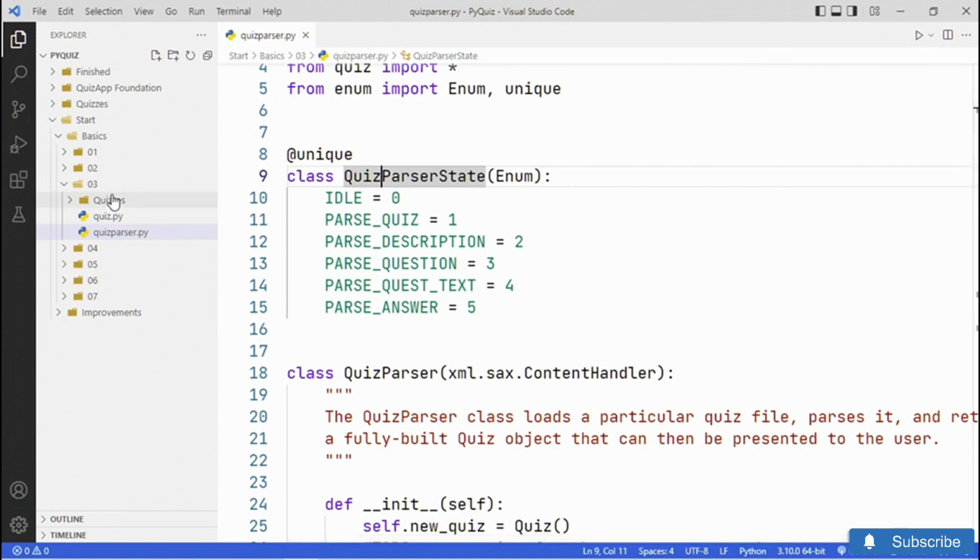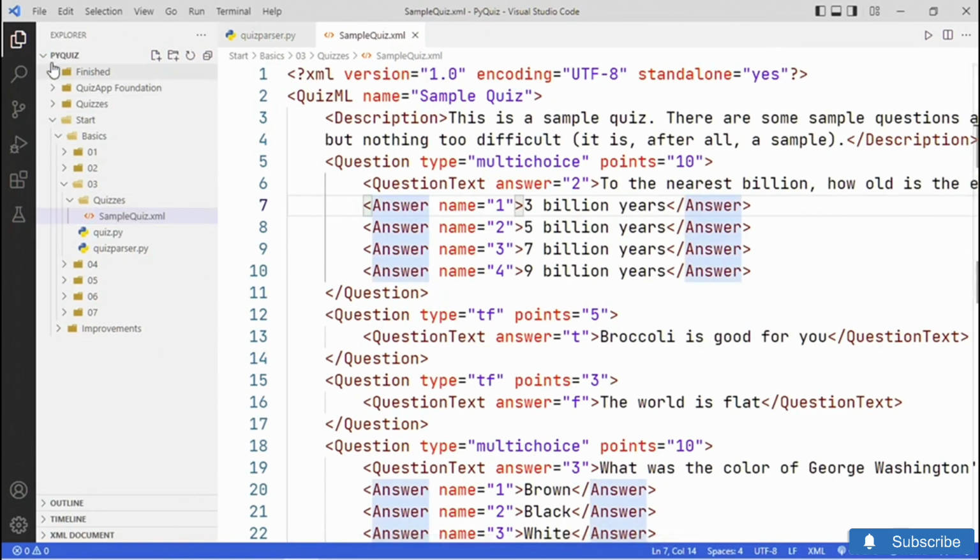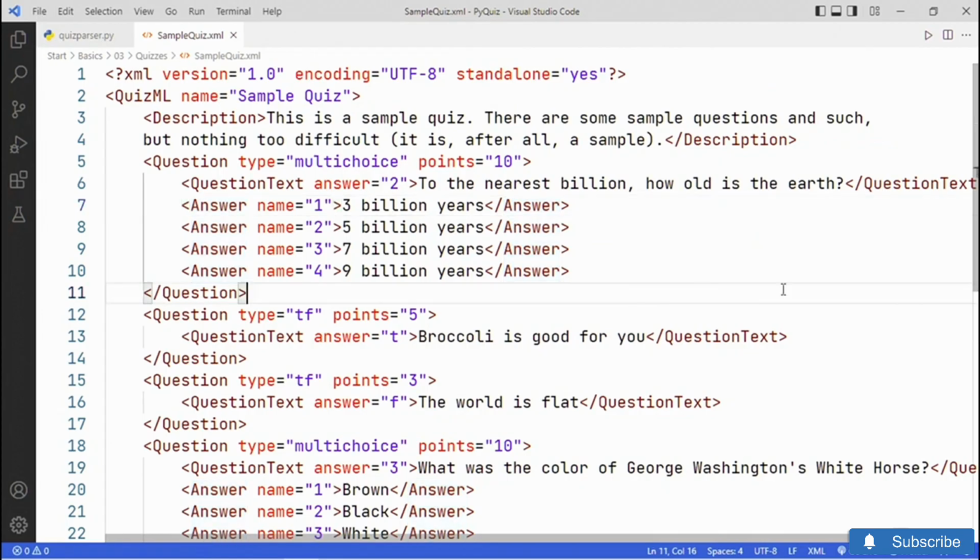So if we look at the actual XML file, you'll notice that here in this chapter, I've created a folder named quizzes, and I've copied in one of the sample quizzes from the root level. This is the sample quiz file. So if we open up the XML file, what you'll notice is that it's broken up into different types of tags. And in order for my code to know, for example, that this question text tag belongs to this particular question tag, I need to keep track of the question tag that's currently being processed. The SAX parser doesn't provide that information, so my class needs to keep track of it.